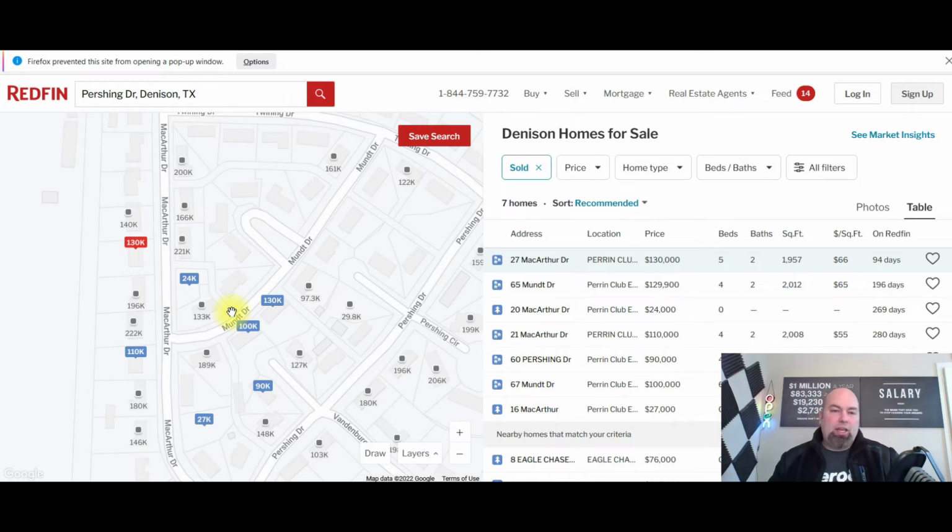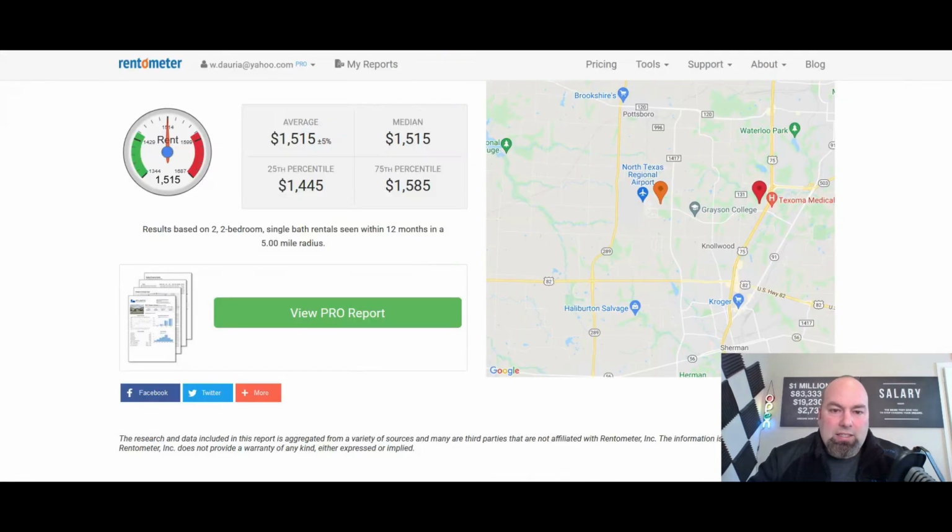But the cash flow is good, so I was having trouble finding rent comps because going back to this, I'm going to show you something. This is your only comp right here, guys. That's it. One comp. In 10 miles, you have one comp, okay? So that already is a big red flag because ideally you want many comps in a 10-mile radius, because this comp right here is actually a bad comp. It's an apartment complex. It's a new build apartment complex. It's not a good comp at all, okay?